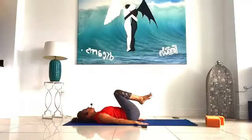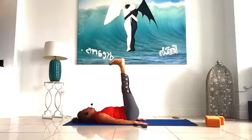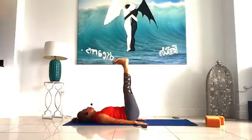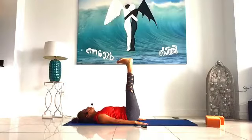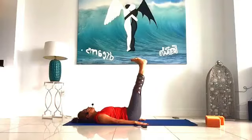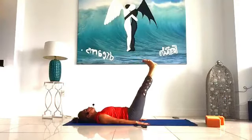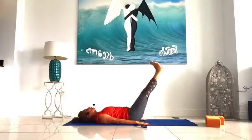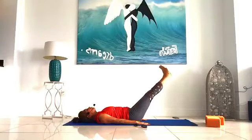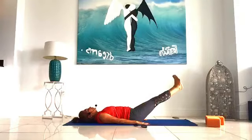Release your arms by your side, palms facing down. Push those toes up towards the ceiling as though you're standing on the ceiling. Toes flex towards your chest. Inhale. On an exhale, you're going to slowly lower your heels to the mat. Arms by your side, palms flat on the mat, shoulders flat on the mat. As you lower your heels to the mat, you're going to feel your core hitting.